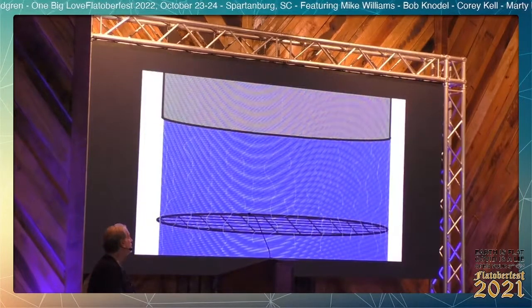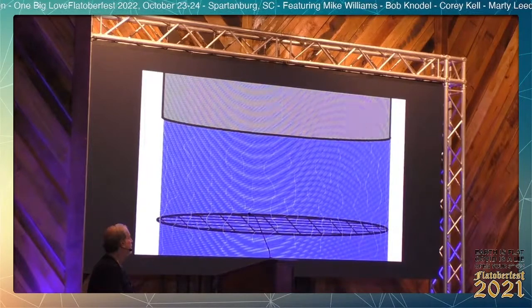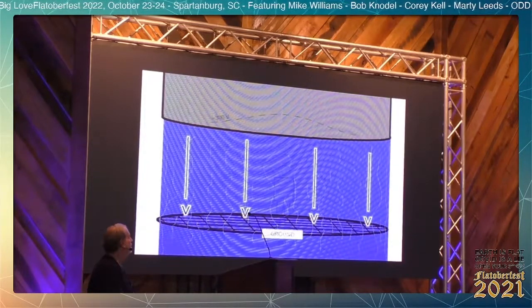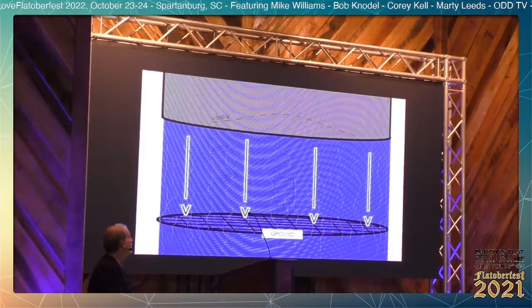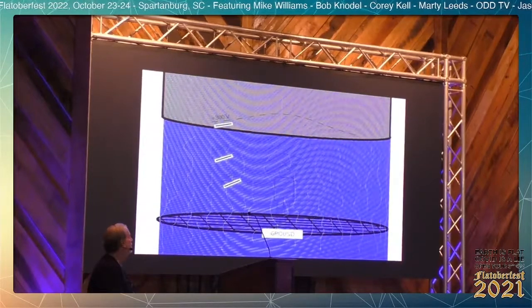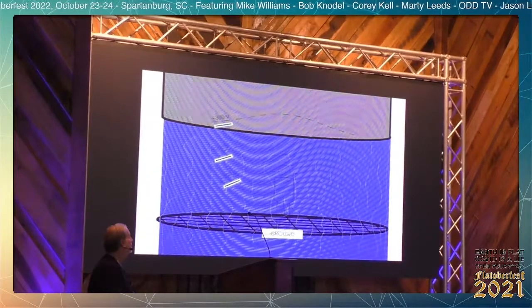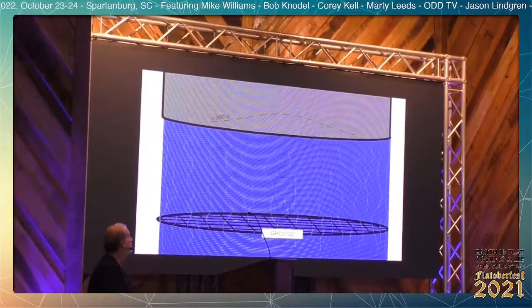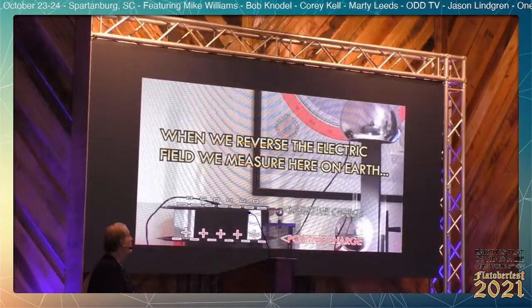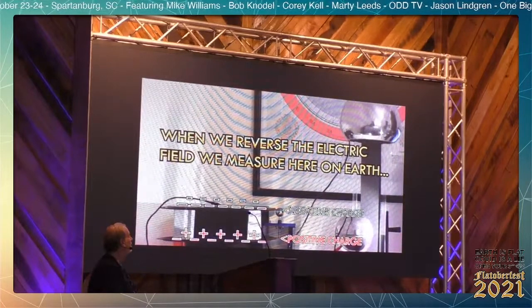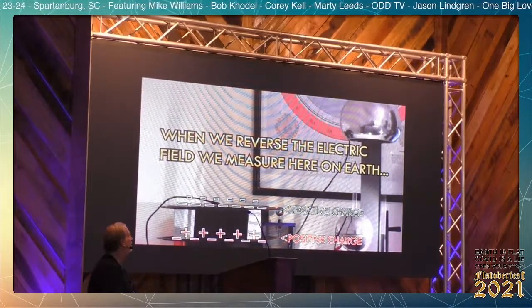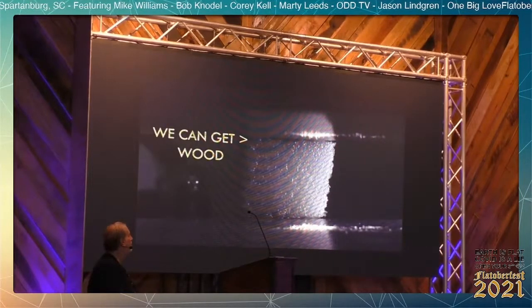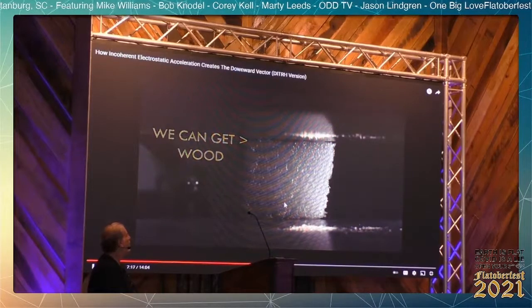Think of the Earth as a flat strainer, and there is a constant flow of water from above, moving very slowly, always applying a force in a downward direction. This would be considered a vector. The electrostatic potential difference getting stronger as you rise from the Earth will keep a steady pressure from above at all times until it reaches the Gaussian surface above. When we reverse the polarity of the electric field and put a negative surface above a positive one, we can reverse this electrostatic phenomenon and get things to stick to the upper plate as if it were the ground. This works with all types of matter.